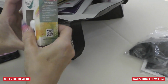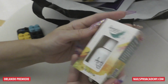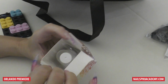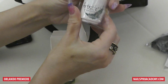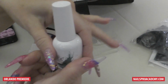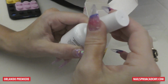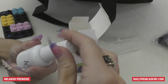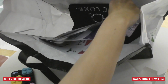What else? Let's see what this is. Ooh, we got a new toy. Bio Seaweed. I guess it's gel polish by Seaweed, something new. Let's see. Oh, it is the Bio Seaweed. That'll be kind of fun to try. Is this the color? I guess the color is on the bottom. Looks like a top coat. No, but that's all right. I was really expecting to see what the color would be. I think they want to keep it generic, though. Not the color. More toys.